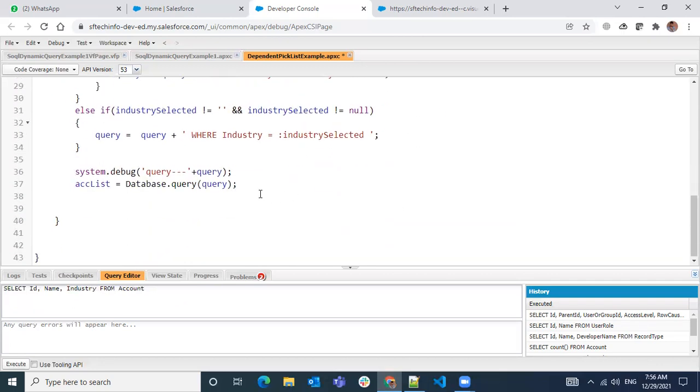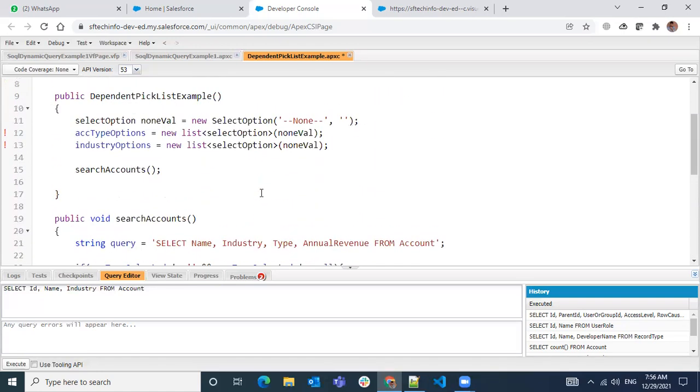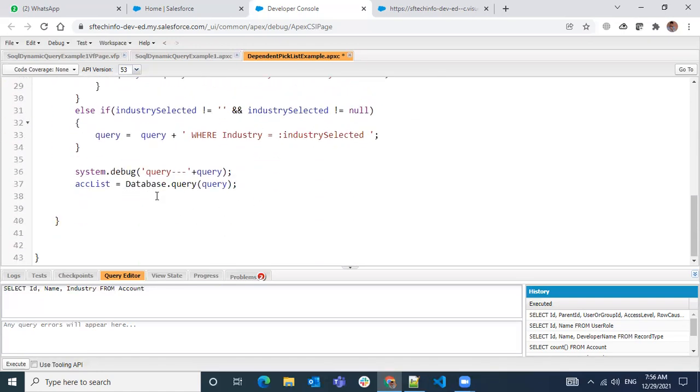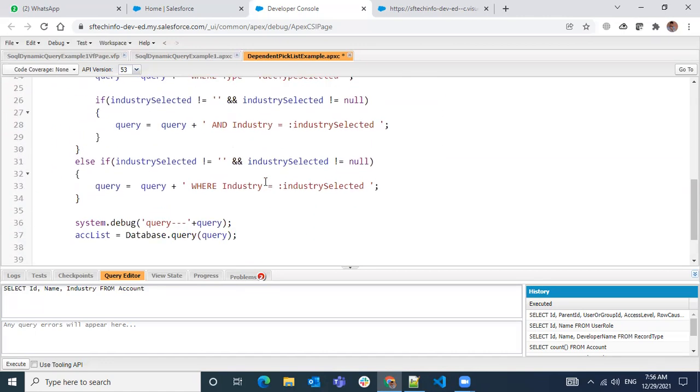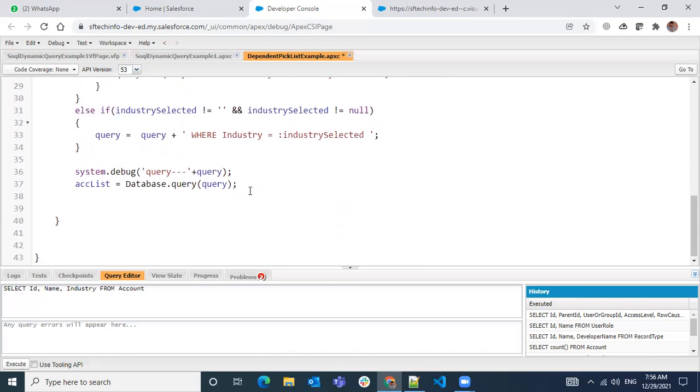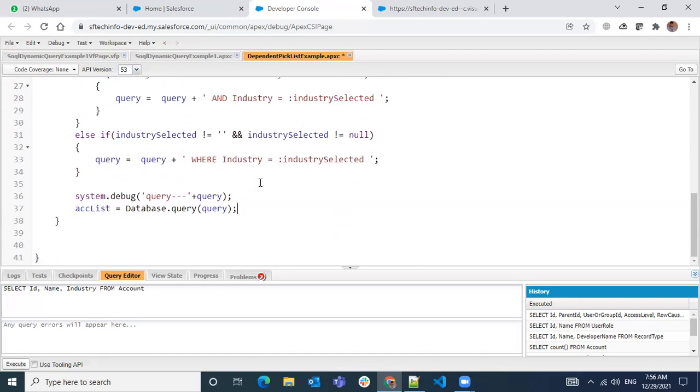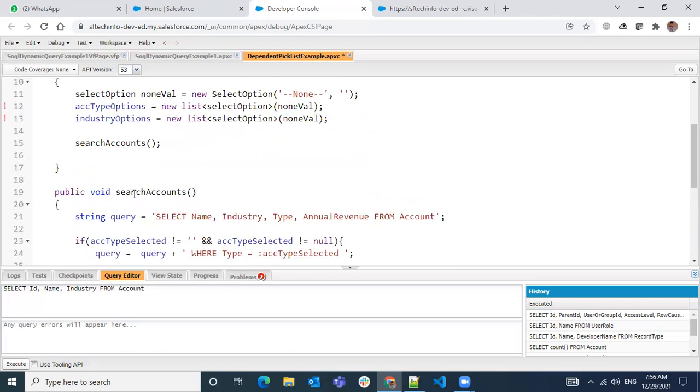So there are two ways of doing it. One is writing an aggregate query, and the other is you can directly use this data and create a set of values, loop over these values and add them to this select option. So I want to explain the aggregate queries. So I will write a new method with the aggregate query. I want to display here.